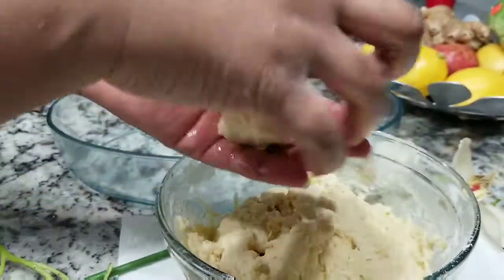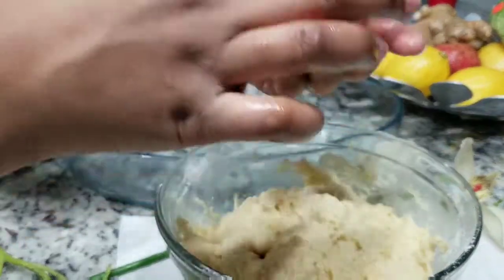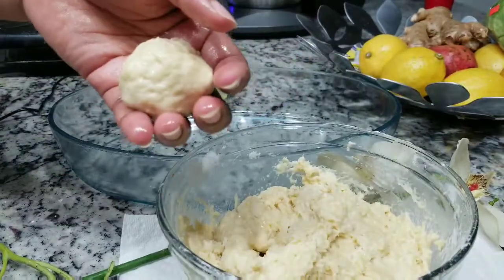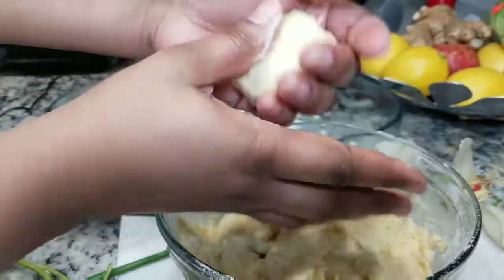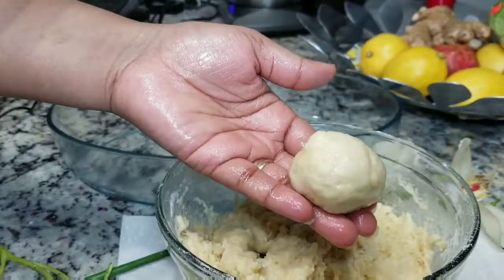You can do whatever shape is pleasing to you, but the round shape is so easy for me. That's why I'm doing it like this. Some people shape them in an 8 shape, like the number 8 shape. But this one is very easy for me.